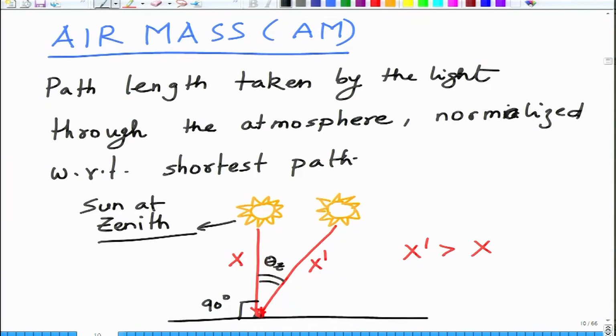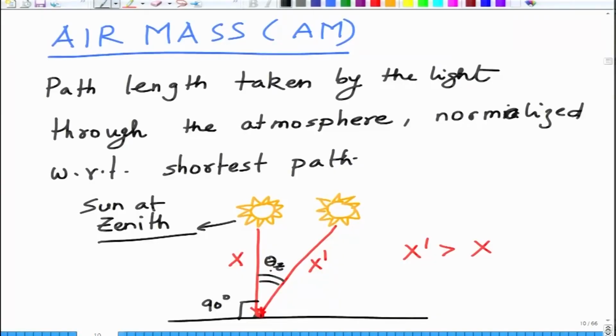Naturally, when the sun is not at zenith, when it is at a position away from zenith, the light has to travel a longer distance through the atmosphere to reach that particular point on the surface. This leads to losses in intensity, because a longer distance means more absorption by atmospheric content such as dust and various other things. As a result, the intensity available at this point will reduce. So, we need to take this factor into account.